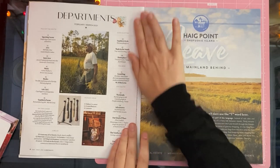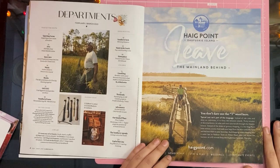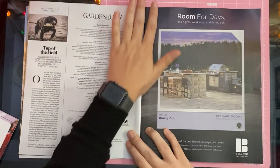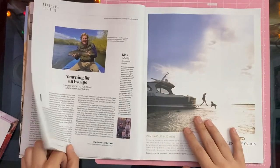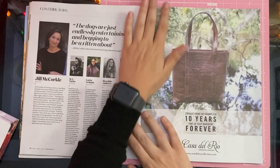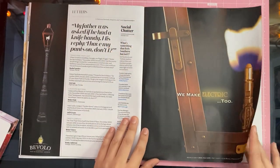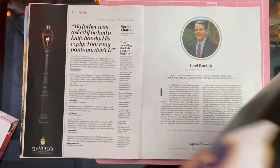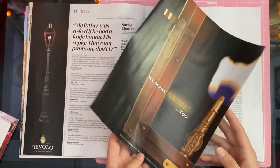Interesting. So anyone who doesn't really know what magazine harvesting is, basically you're going to be looking over my shoulder, helping me pick out images for my collages or my junk journal. And we take words that we like, we take pretty images, and we just try to have a good time. This is not a YouTube channel where I will be teaching you anything. It's more so a channel where we goof off and we have a great, ooh, that was a really nice cut. It fell out of the book. It wanted to come home with me.